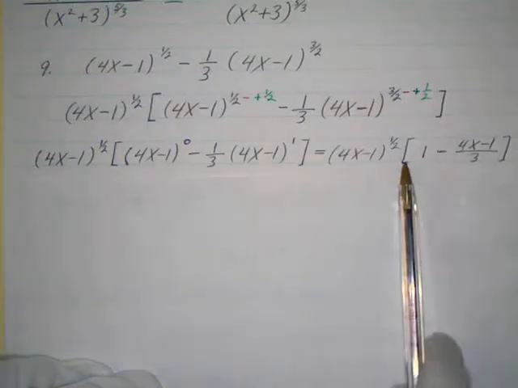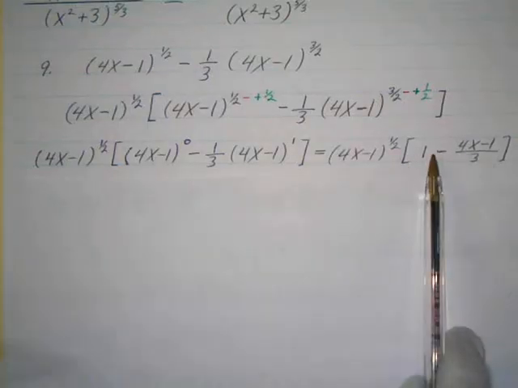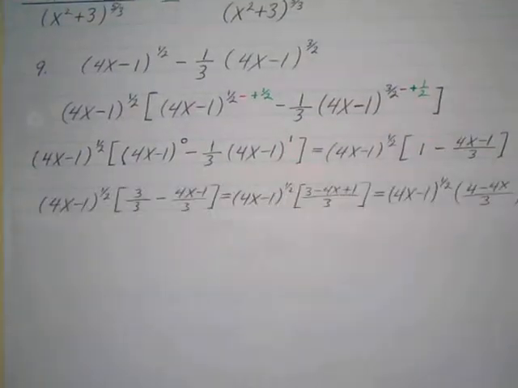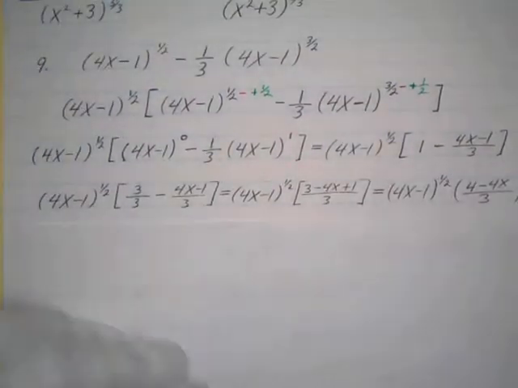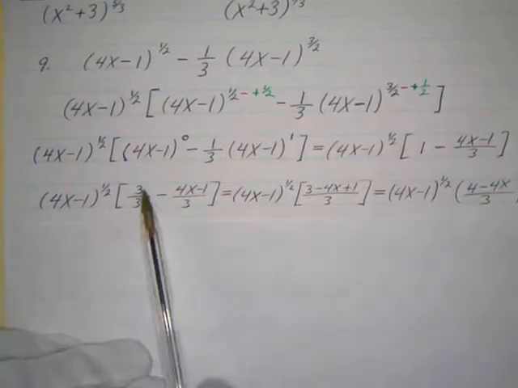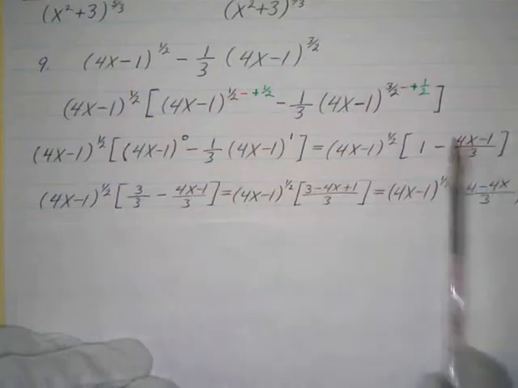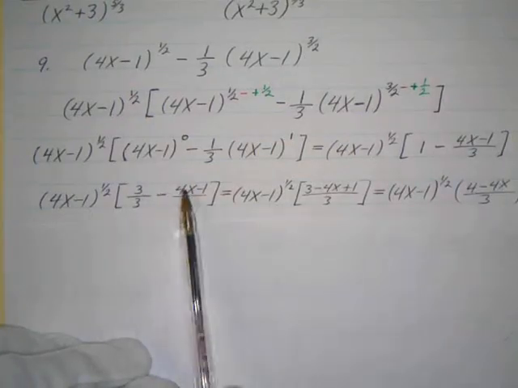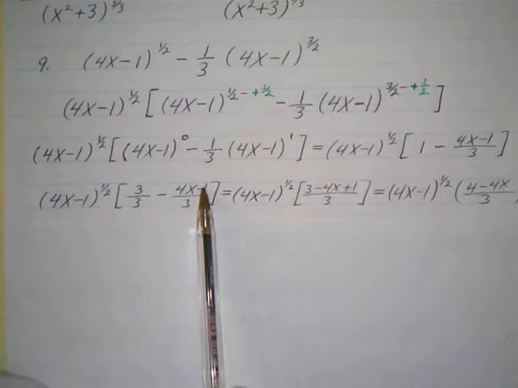And now what we want to do is combine these numerical terms. It's a little bit easier to combine them as one fraction because we're going to factor the 3 out at the end. So what I did was I wrote the 1 as 3/3 minus this whole thing over 3. Now remember, this is a grouping sign, so this negative does apply to both these terms. Okay, and it does, because let's see here.